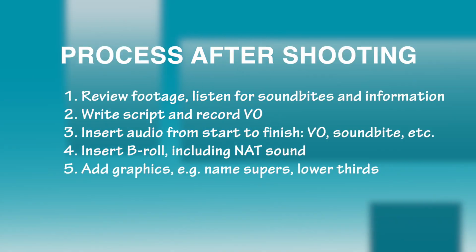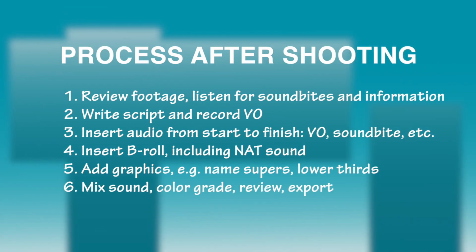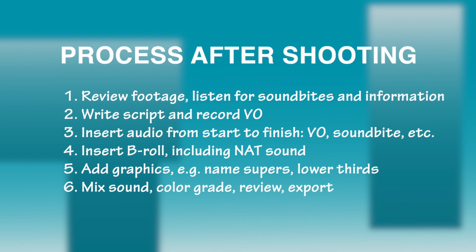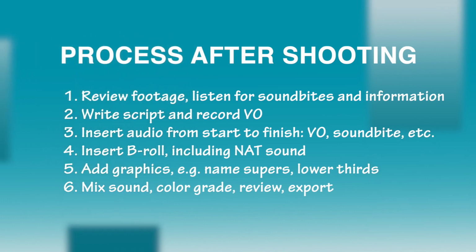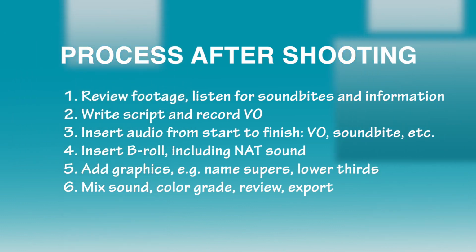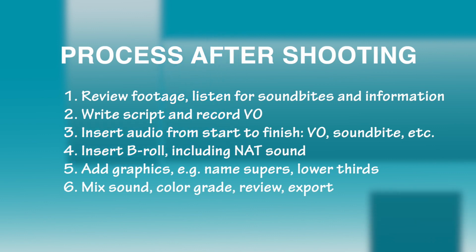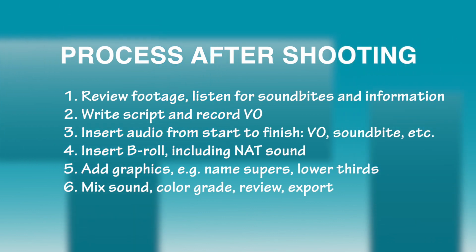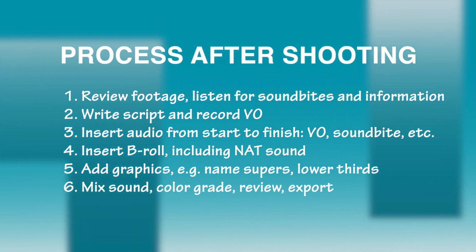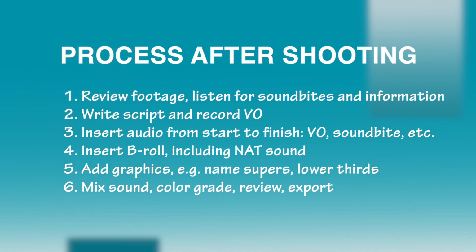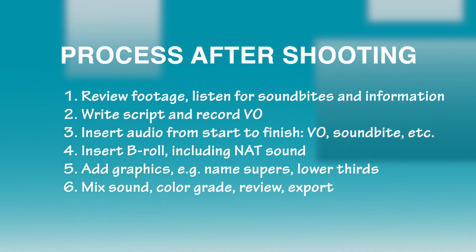The last step in the editing process includes mixing sound levels, color correction or color grading, and what that means is simply adjusting the white balance or the brightness or contrast of your video clips. Then, review the finished piece, make sure it accomplishes what you intend, maybe show it to a friend, and then export your video in the format and according to the specifications of your client.